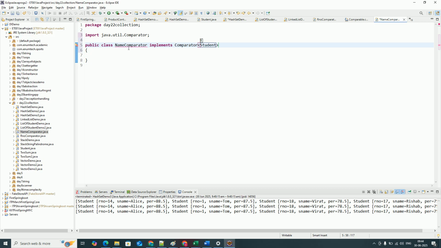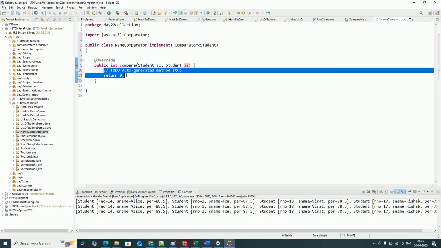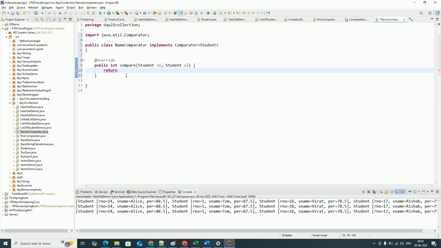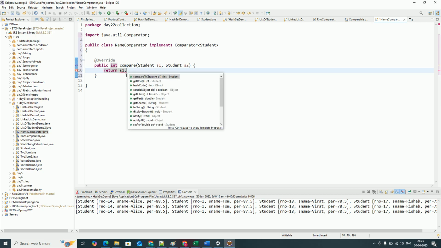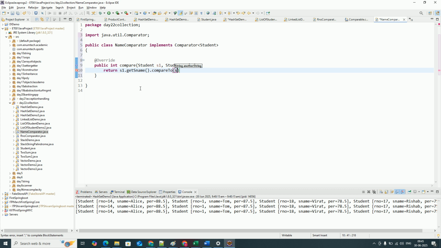So I have two student objects over here, S1 and S2, and the String has a function called compareTo, right? So S1 dot getName dot compareTo S2 dot getName. That's okay. So now I've got the function. Now I'll use the name comparator.